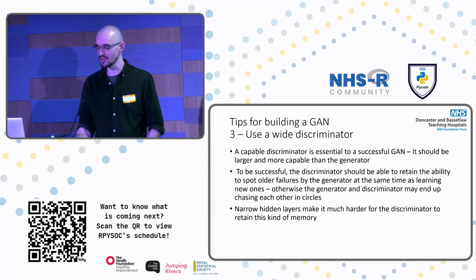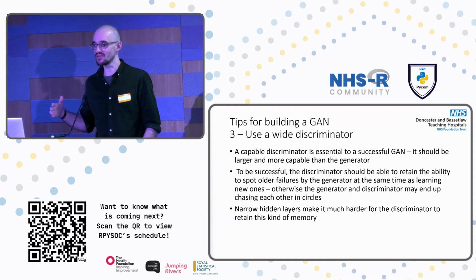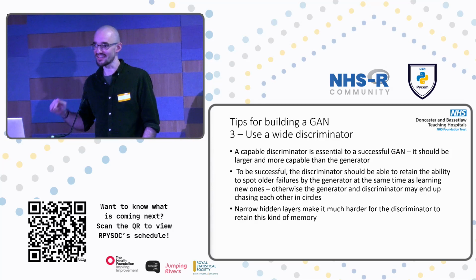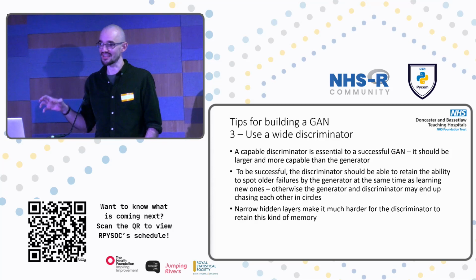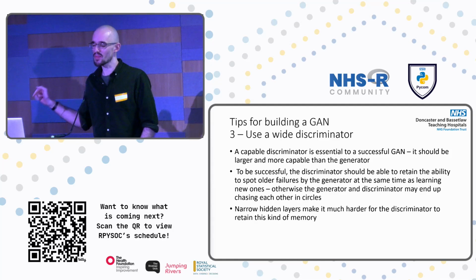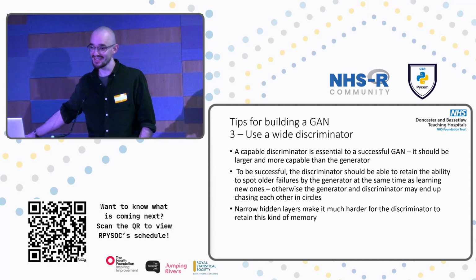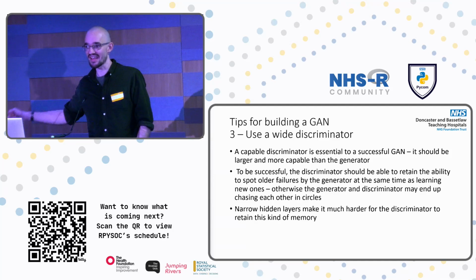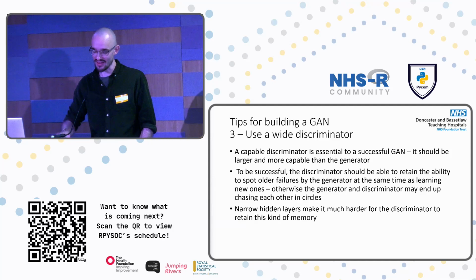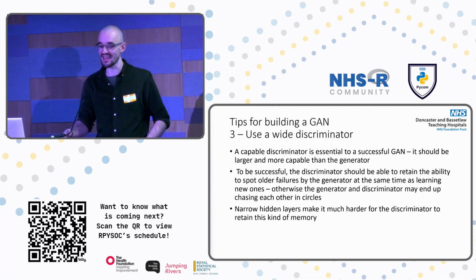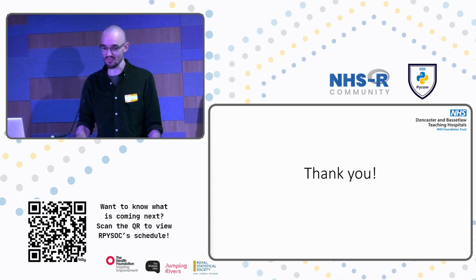You can have a situation where your generator goes, okay, we'll try thing A to try and fool this. Your discriminator learns not thing A. Your generator goes, okay, thing B. And then in the process of learning thing B, your discriminator forgets about thing A, and your generator then swaps back to thing A. And they just chase each other back and forth, and you stop learning. The way you deal with this is to have enough redundancy in the size, the width of your discriminator that you can allow for that kind of memory.